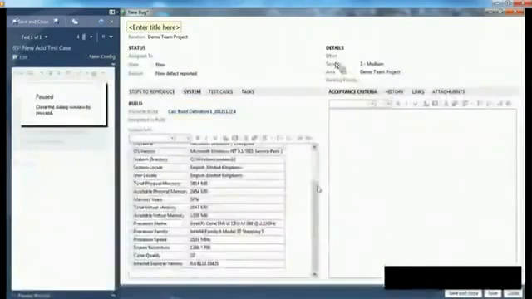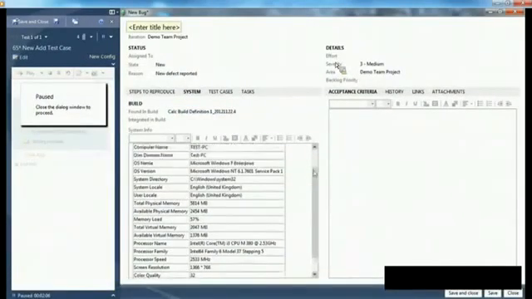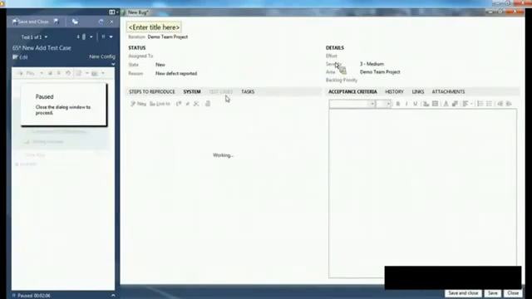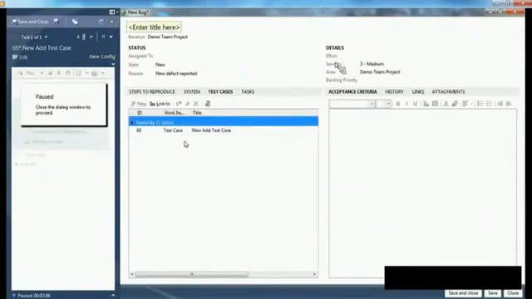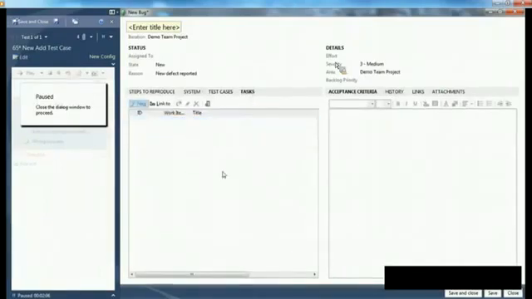If you look at the system information here, all this information is there for the developer. So there's some technical information there. It shows you what test case is associated with this bug report, because it was running when the bug was created. Whoever looks after the bugs can create some tasks for someone to actually go and fix this bug. And there are some other things associated with the bug report, some usual things like history, links and attachments that I've explained before.